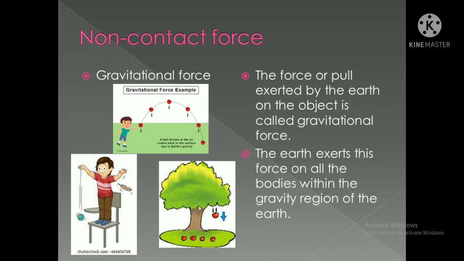Okay, then next one boy is shown pulling with both hands. In the left hand he has one small feather, and in the right hand he has one ball. When both are thrown, the ball and the feather will both be attracted by the gravity of the earth. Second, from the apples, I think you can see now red apples are falling from the tree. Obviously it will not go up, it will go down due to the gravity of the earth. Okay, so these are the types of forces we have discussed.